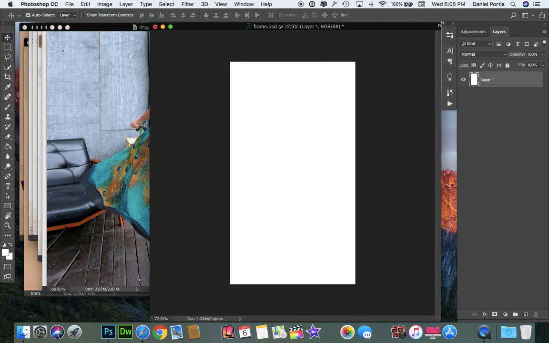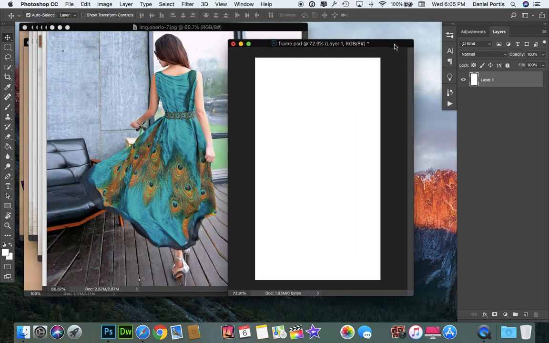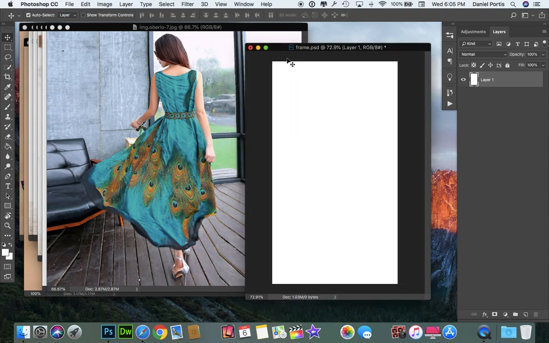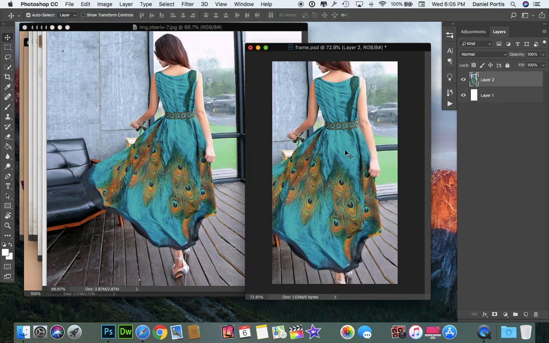If you know anything about Illustrator, you definitely refer to your stuff as artboard. I learned Illustrator before I learned Photoshop, so I still call them artboards. So right here, I'm going to grab this image, and I'm going to hold Shift because I want to make sure the image drops directly in the center. I don't want to have to go back and forth as far as whether the image is centered properly or not. So if you hold Shift, it'll drop in the center.